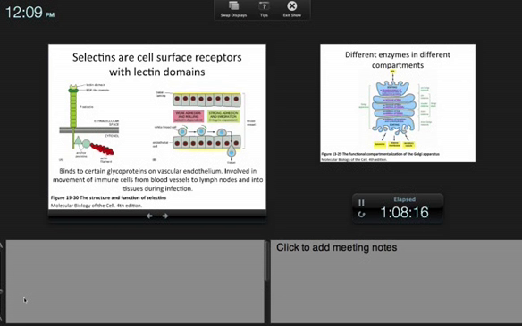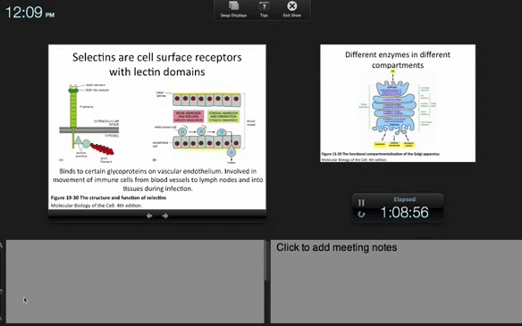So the white blood cells have selectins on them, and they will bind to glycoproteins. Let's go back to where we're coming from, right? Glycoproteins, glycosylation of proteins, Golgi. Glycoproteins are on your endothelial cells. Your selectins are kind of like Velcro. Your selectins on your white blood cells are going to bind to the glycoproteins on your endothelial cells, and it's going to be like Velcro. It's going to stop the cell from moving.